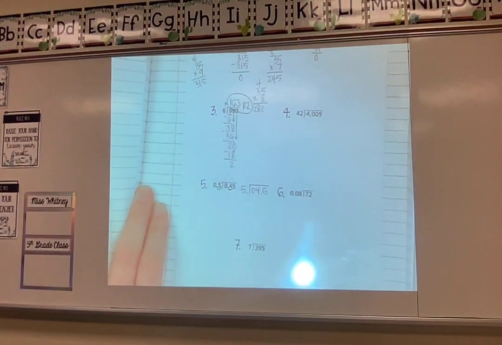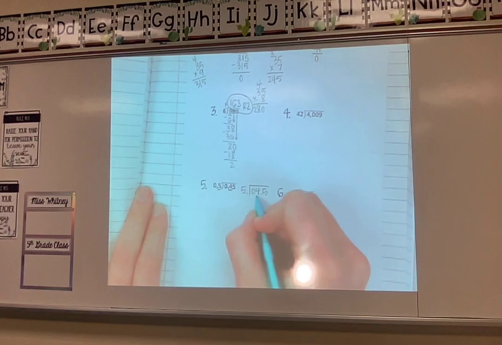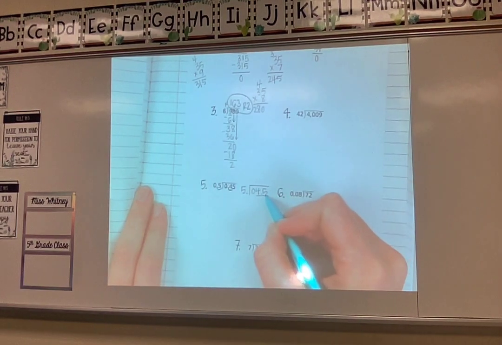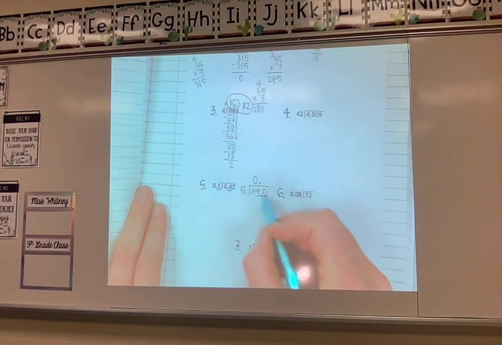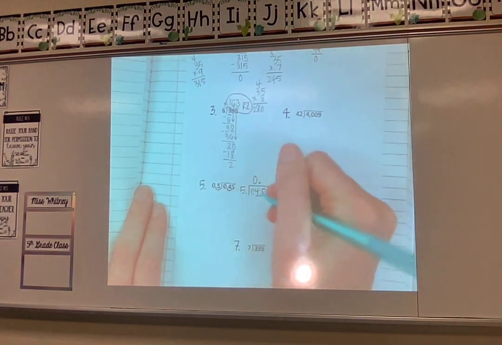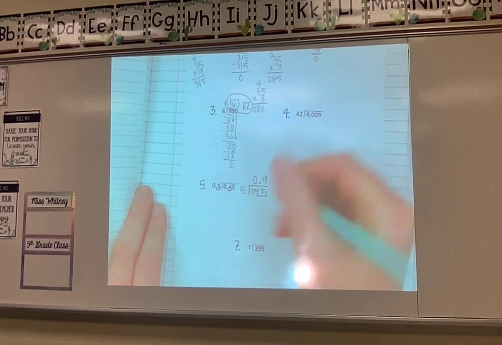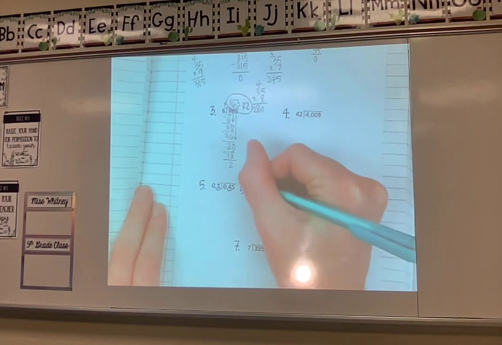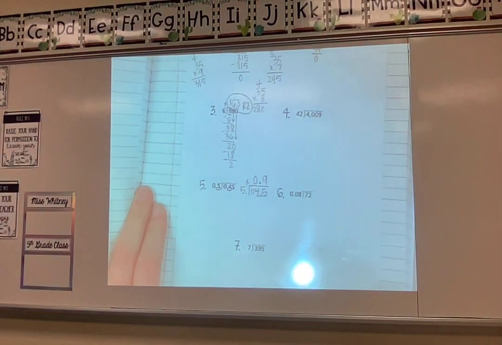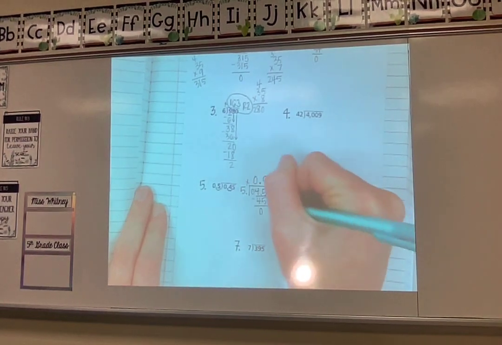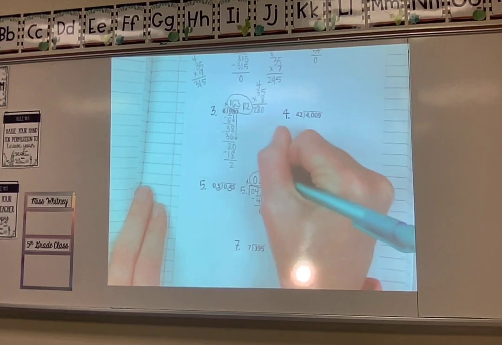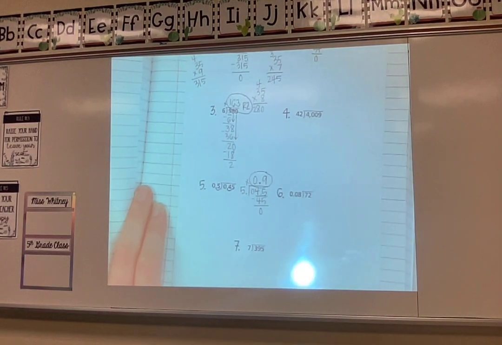All right, and we are ready to divide by 5, going into 45. Now, when I go into 45, I'm already behind my decimal, so I need to copy it up here in my answer because we're already starting behind the decimal point, so all my numbers have to go back here. All right, 5 into 45 would be 9 times. I got ahead of myself. 5 times 9 is 45. When I subtract, that's a 0. And I have nothing to bring down, so 0.9 would be my answer on that one.